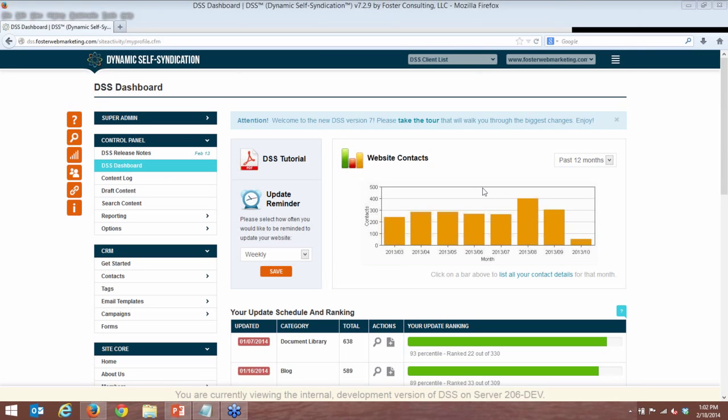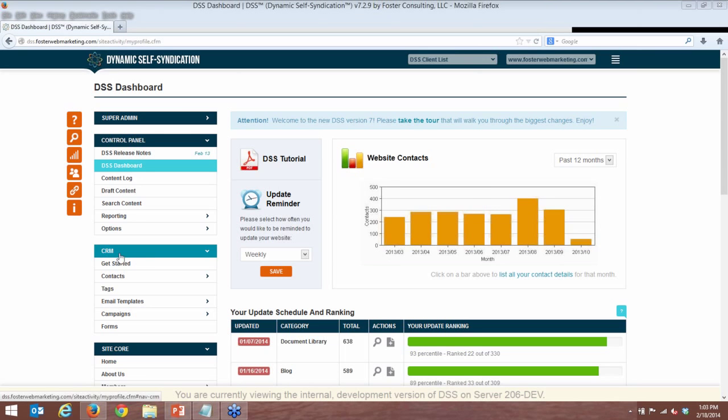As you can see on the screen now, we are showing DSS, and this is a development version of our software. This is all test data, and this is where we're working on the CRM. First of all, I'm going to give you an overview of all the features that we have available in this phase of the development, and then we're going to go into detail for each one. I say this phase because we are rolling the CRM features out in several phases. Phase 1 will have all the basic functionality that you'll need to do your marketing, and Phase 2 will have additional features, as will Phase 3. So let's go ahead and get started.